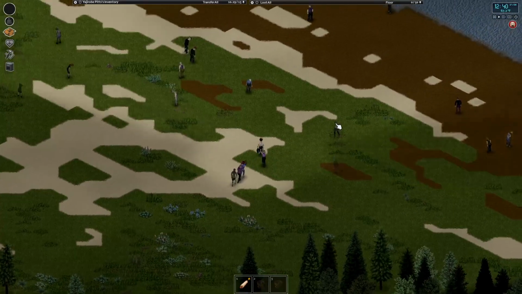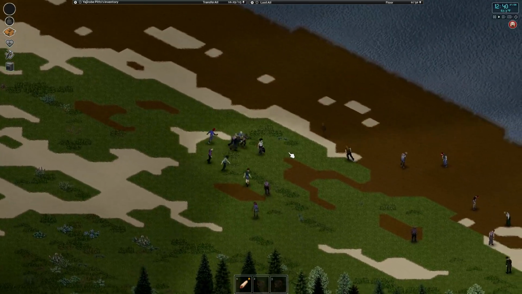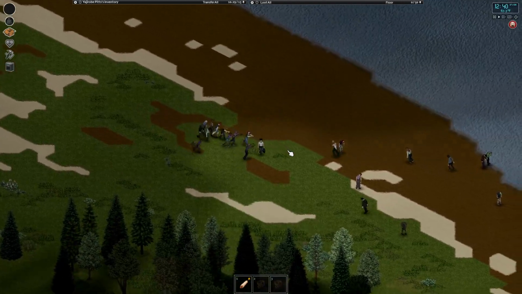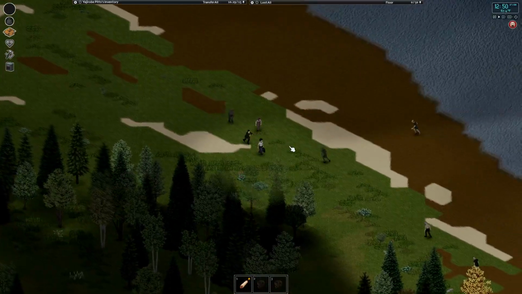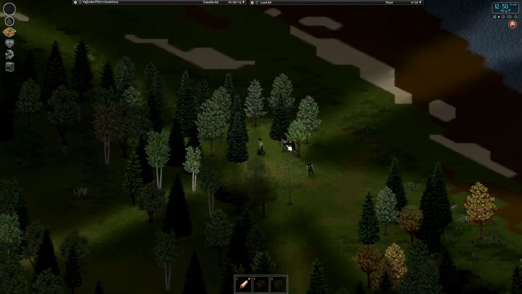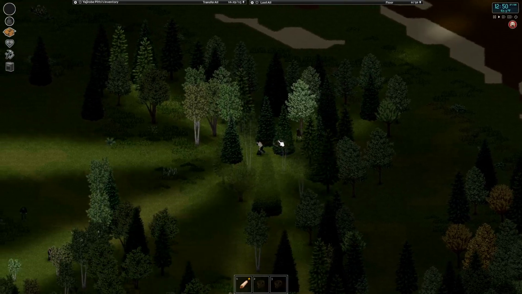Oh, there's the river. So we're near the river. Who would have thought? Man, there are a lot of them, aren't there? What did we get ourselves into? Let's run a little bit. Ooh. Oh. Oh, we got lucky there.